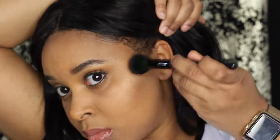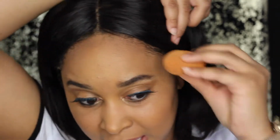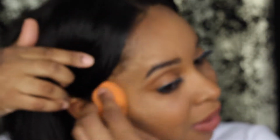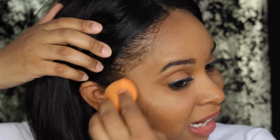It's kind of subtle. You guys, I thought I was gonna have to put on another highlighter on top of this, but this right here is Booming by itself. Normally I spray my face and then put my highlighter on, but hunty, okay, we cute, so yeah. The highlighter is definitely my favorite.